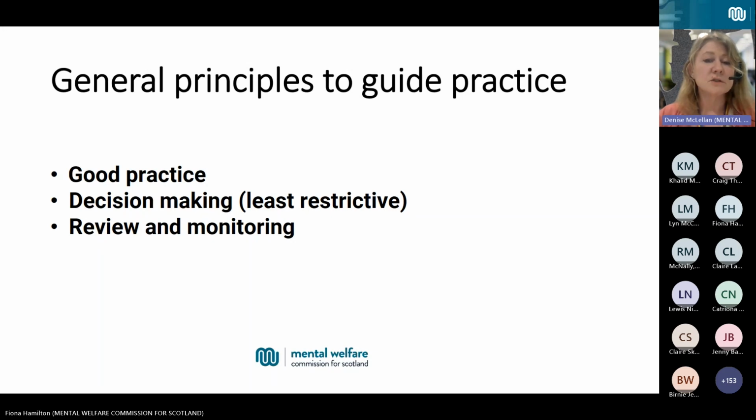In hospital, the decision should only be made by medical staff or the nurse in charge when consideration of lesser restrictive alternatives has been given. When the decision has been made by the nurse in an urgent situation, medical staff must be informed so that they can attend as soon as practicable and review the individual. Senior nursing should also be informed of the decision so they can look at whether further resource is needed in that area. So with the responsible medical officer not available and the duty doctor making the decision being more junior, they must review the person and then also further discuss it with the senior doctor on call.